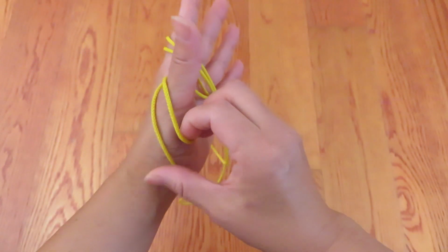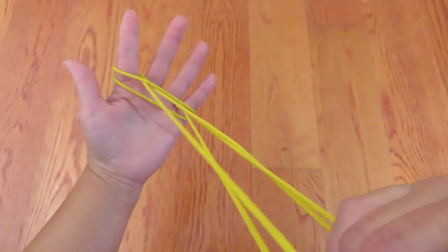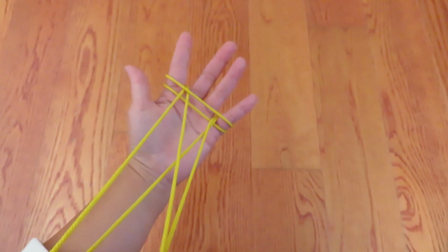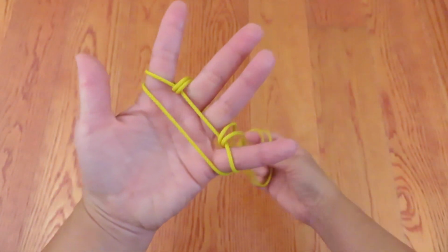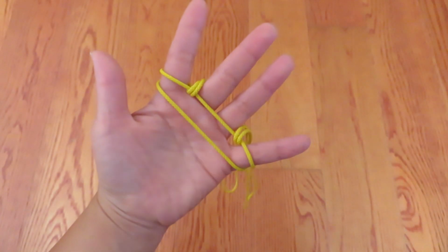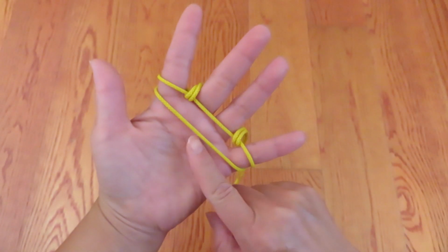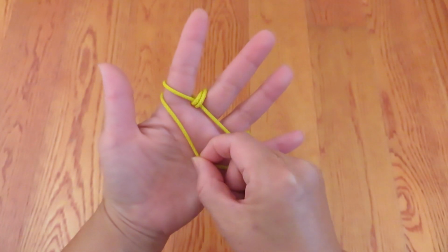Now, take the two strings off the left hand's thumb and pull them down. Now, take these strings to the back of left hand, and that's it. This is the setup for this magic trick. Finally, just pull the horizontal string and it will come off very easily.